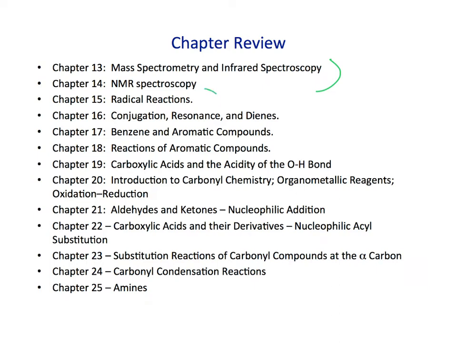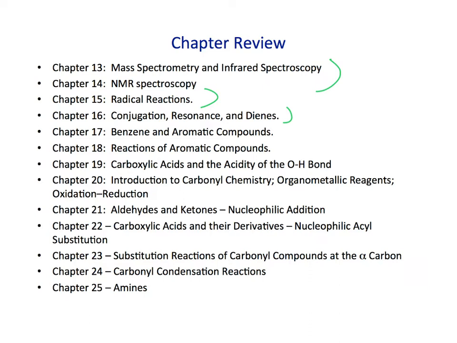We then talked about radical reactions, and so you should know the radical reactions, the steps of the radical reactions, right? And then those important reactions like the halogenation, or like on the first exam we had the addition of HBr to an alkene with peroxide, and you should know how to draw out some of those important mechanisms. We then talked about resonance, and we went through a lot of different resonance examples.